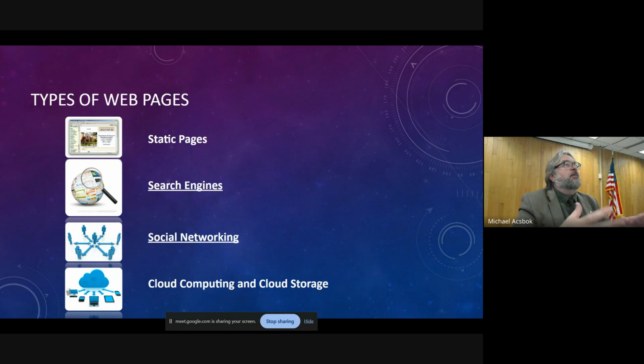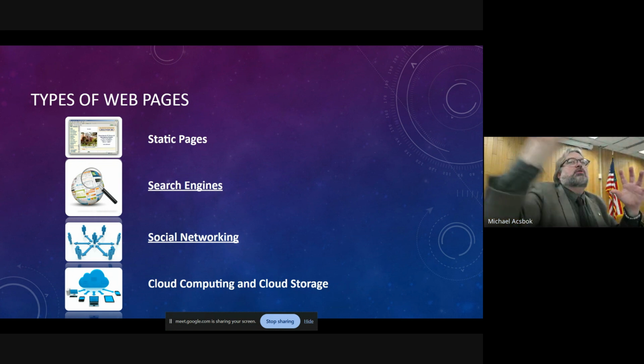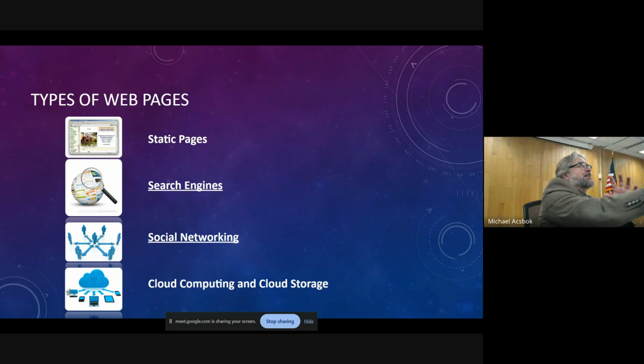It took a long time for computers to become powerful enough and for the internet to become fast enough and cheap enough for everybody to have it, for that stuff to actually start making sense. But with cloud computing and cloud storage, we talked about it last week, that's when you're using a fully operational computer program, not installed on your computer. It's on a computer on the internet, and you're accessing it through the browser. Think of that browser like a window to other computers out on the internet. That's what a browser is showing you, okay?